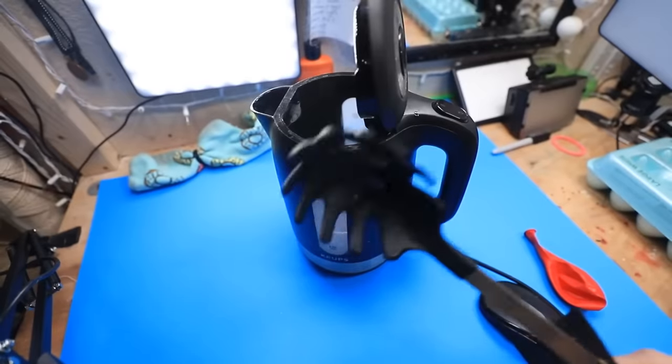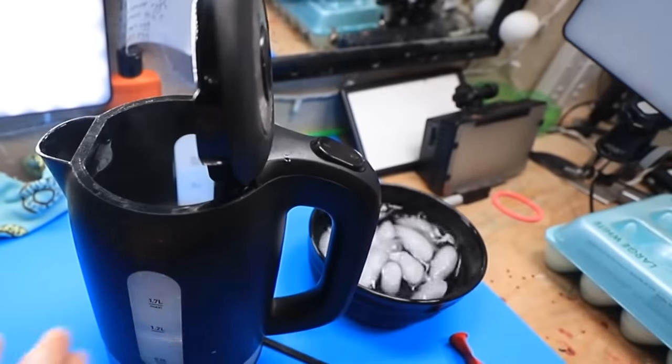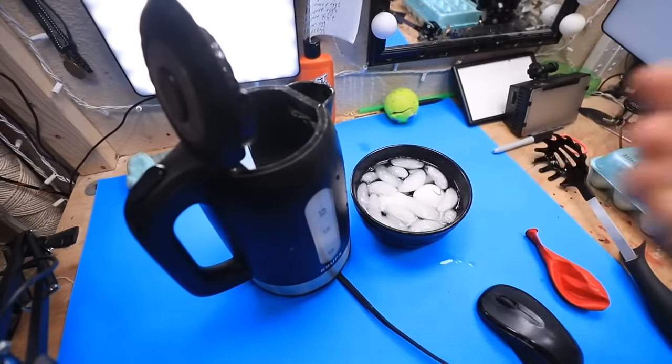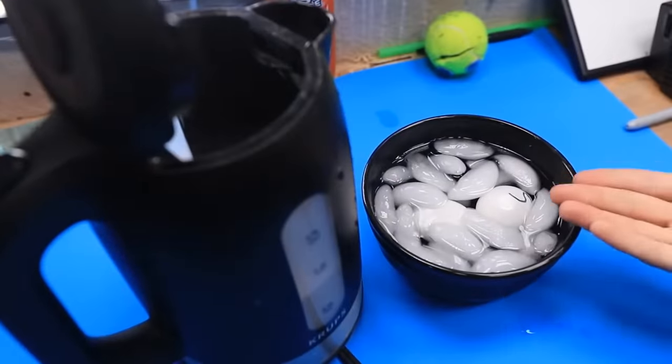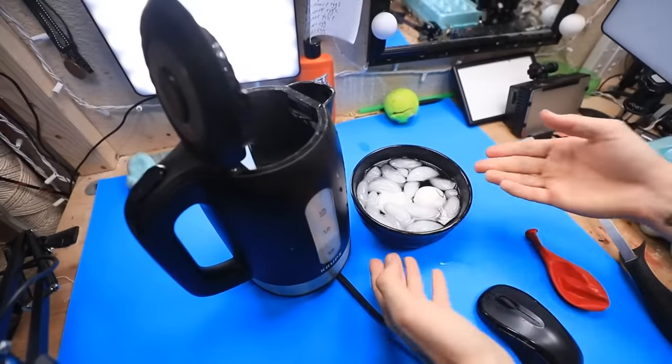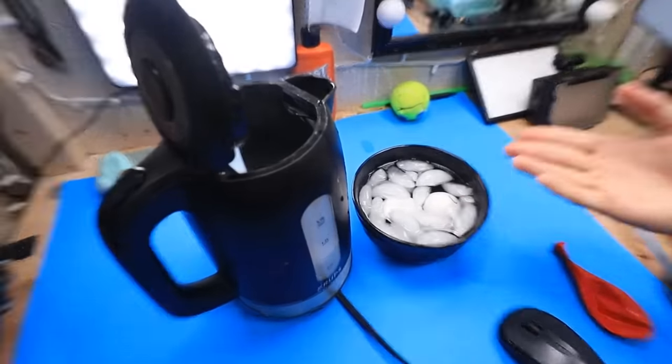Okay, so it's been about 10 minutes. So let's take these puppies out. Here we go. I put them in nice cold water because in case you guys didn't know, this is really effective in making it so that it doesn't come apart all weird when you're peeling it. Feel free to try it at home. I guarantee it'll work a lot better than not doing this.